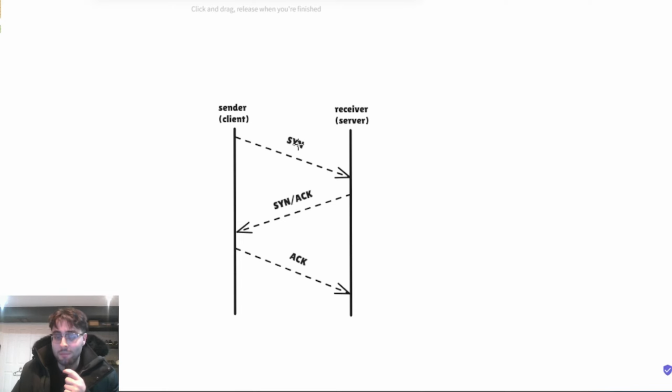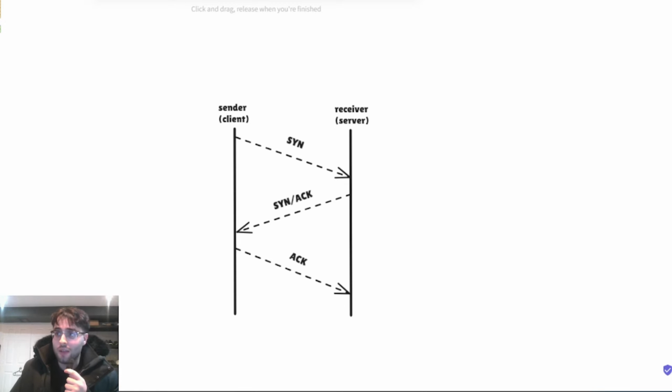Now looking at step number 2, we have the SYN ACK phase, which is basically going to set the signal bits, which is one of the many fields inside the TCP header. For the acknowledgement part, it's going to say, hey, I've successfully received your connection request. And the SYN part is basically saying, hey, I'm expecting this number for the segment that is going to be sent in the future.